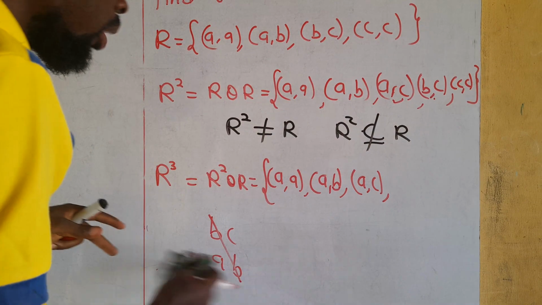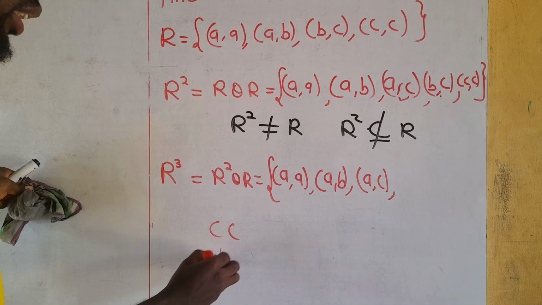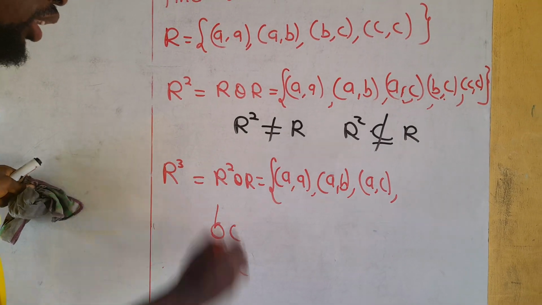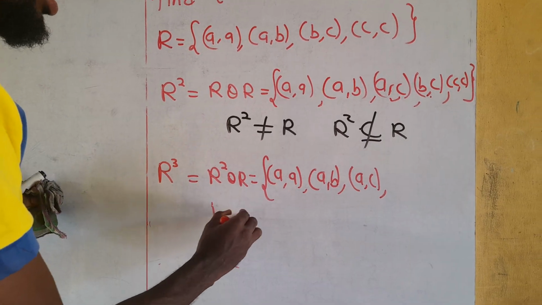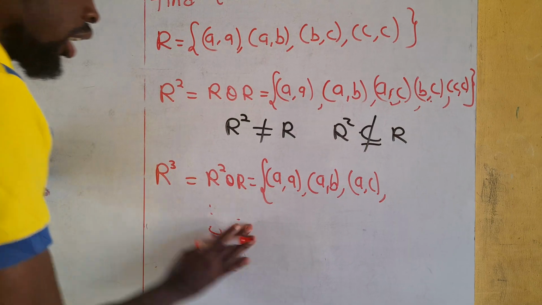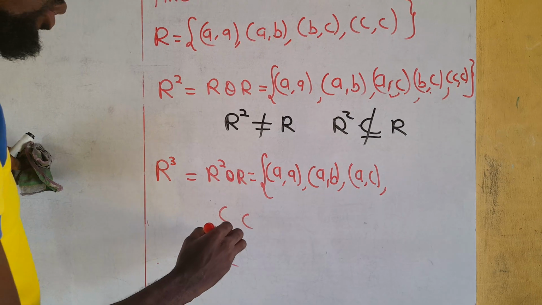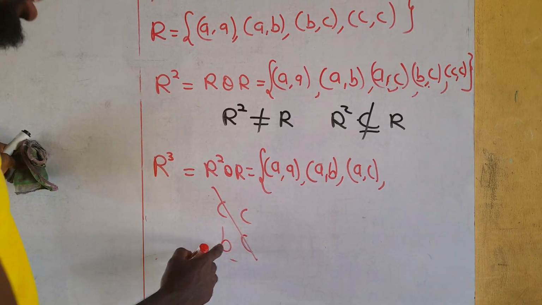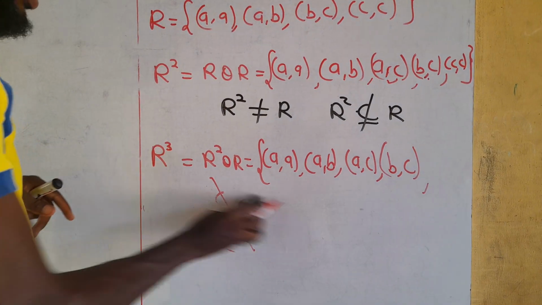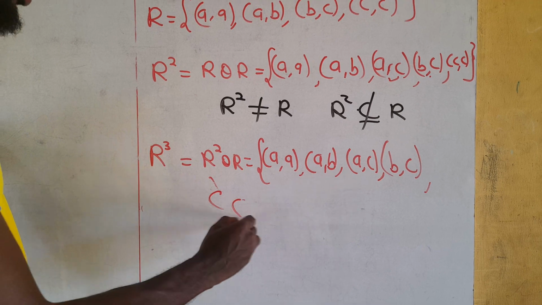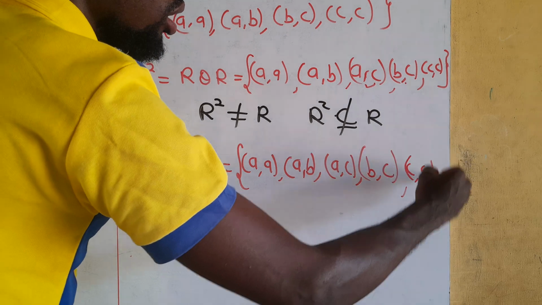So we're rather on the BC. Now BC against BC itself. BC against BC, we don't have such. BC against CC, we don't have such. Now CC, that was the last one. CC against AA, we will not have. CC against AB, we will not have. CC against BC. This will relate it. Then we have the other pair BC. Then CC against CC. We have such. Then we have the other pair CC.